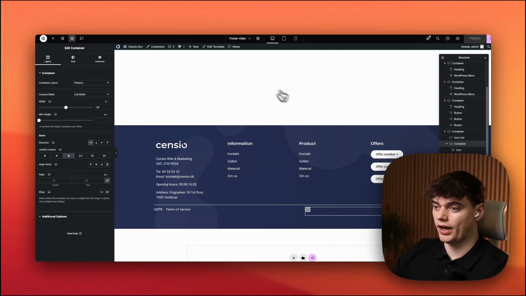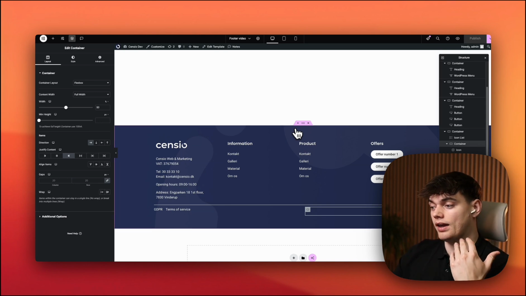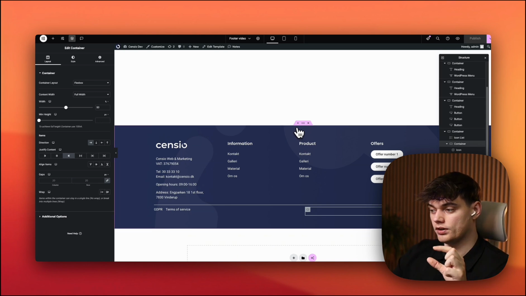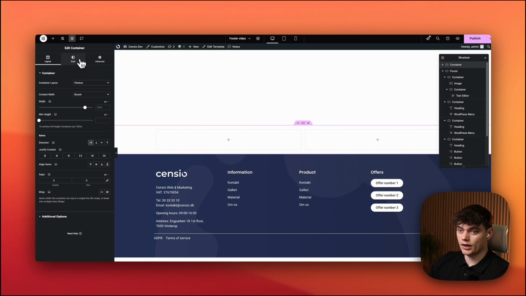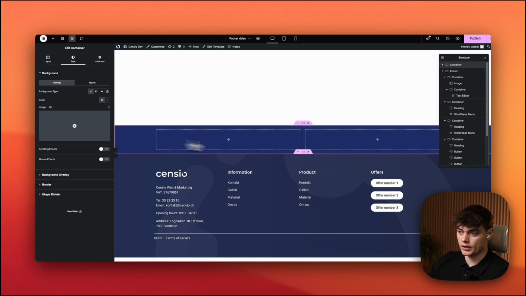Next step would be to add the contact form on top. We can add it in the footer, or you can add it as a widget. You can put it in as a template, but for this case, we would like to add it as a footer that comes again on every page. So we have two sections again. I would like to use some kind of background color. Let me just find the color I copied over here so we can use the same kind of coloring.